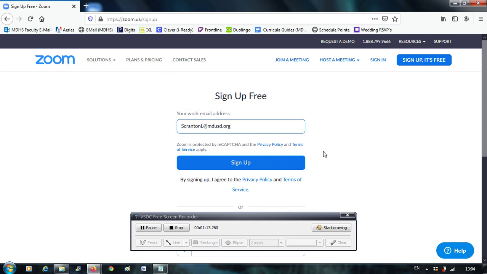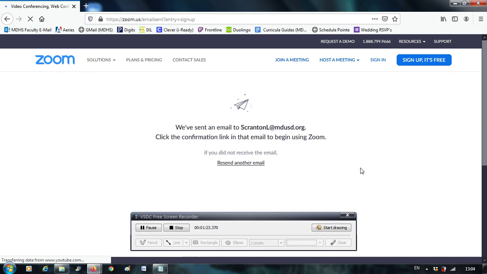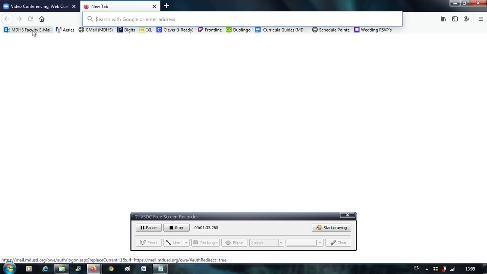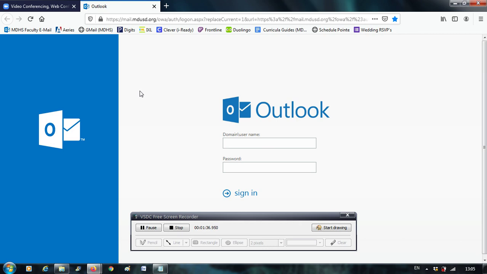So I'm going to type in my Outlook email address just so that I can show you how to create the account. I'll say sign up. Okay, and then it'll tell you that they have sent an email to the email address that you just entered. So I'm going to go ahead and log into my email address.